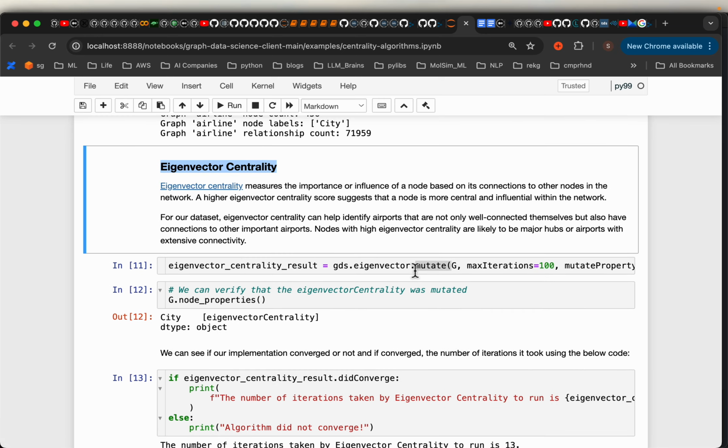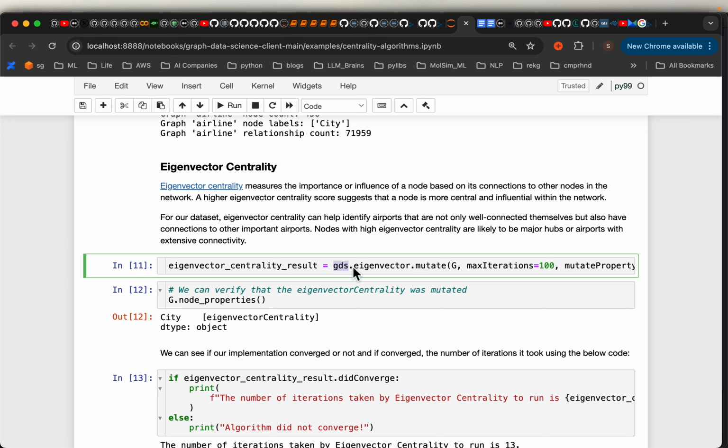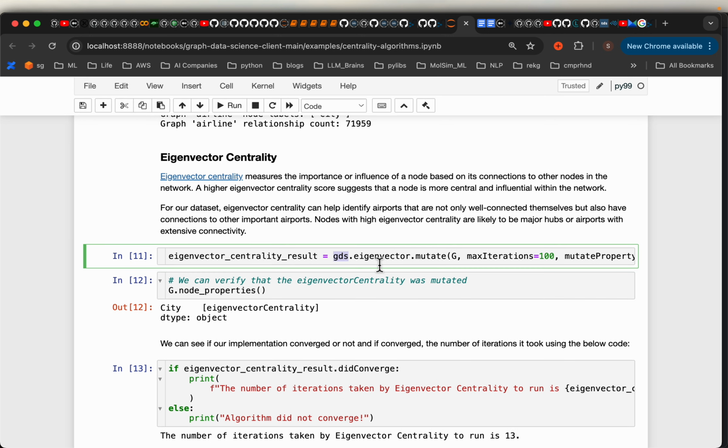So what we do is, from graphdatascience, the Neo4j library, it already has all the algorithms. We just simply call the algorithm with the data, right? So we are calling Eigenvector. Now there are different modes here. Mutate means write the results back to the graph projection. A couple of other options we have, like stream. Stream means it does not persist the result. It directly prints the results on the console.